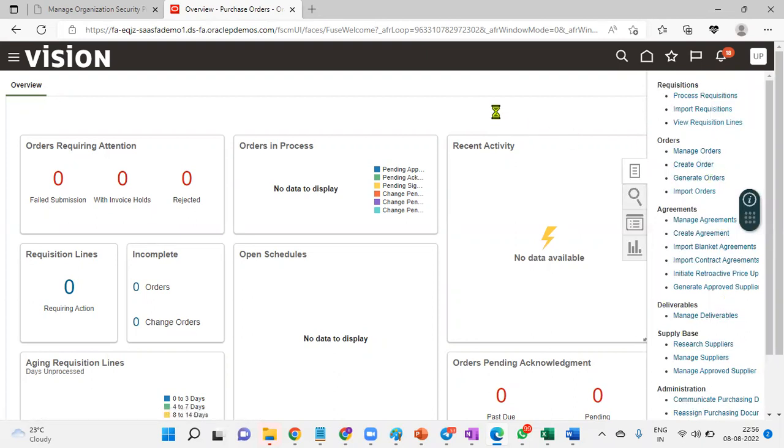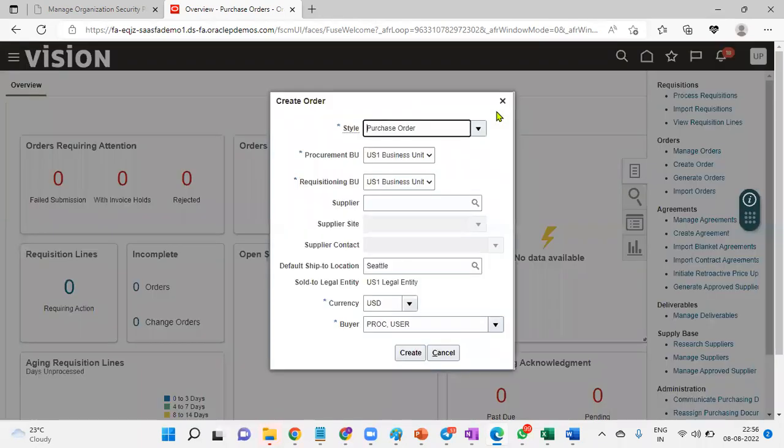Create order. We can see that the procurement BU is enabled as well as the requisitioning business unit is enabled.